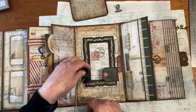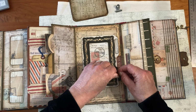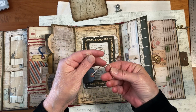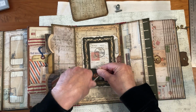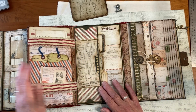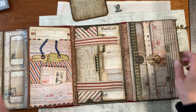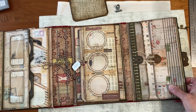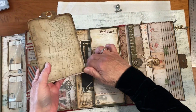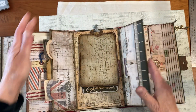And this all folds up. It's like a secret spot. I just put my little handmade aglet through it. It's a little metal tubing I found that I crimped on to the ends. And this all closes up, and you've got your magnets. And that goes like that. And I should put that back there. I had that on top of that, like that.